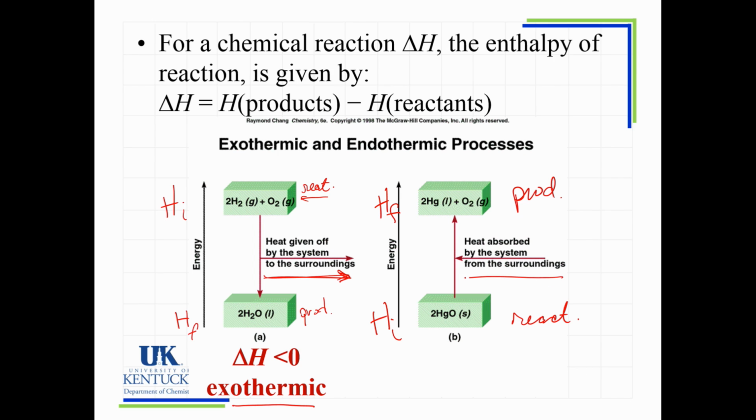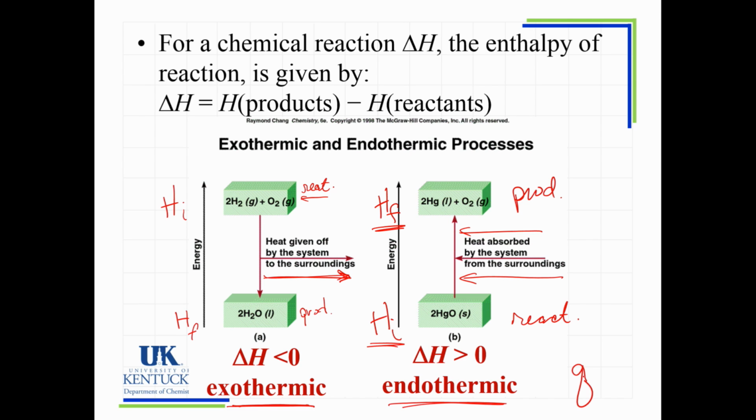So where is that energy coming from? It's coming from the surroundings. We're putting in energy in order to get it up there. If we do final, big number, minus initial, little number, then in this case we have a delta H that is greater than 0. This is our endothermic process. So exothermic means it's giving off heat to the surroundings, and endothermic is absorbing heat from the surroundings. This goes hand in hand with our discussion of Q. Delta H is a state function and Q is not, but they are very much tied together.